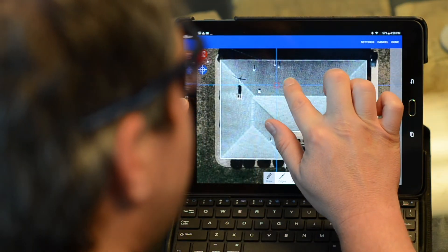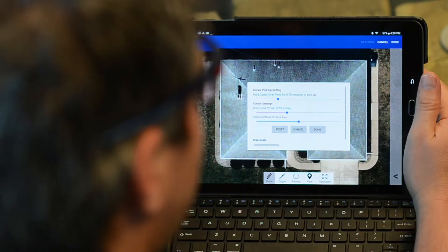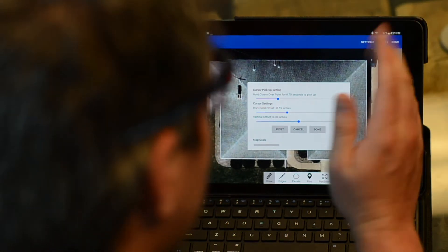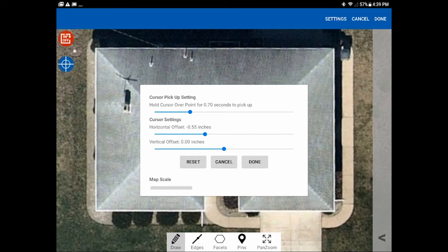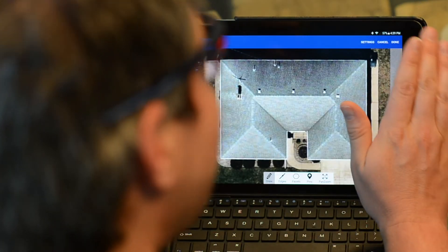When you put your finger on the screen the cursor appears to the left side of your finger. If you're left-handed you may want it on the other side. In settings you can change the cursor's horizontal offset — I have mine at about half an inch to the left — and a vertical offset, currently at zero. You can also set the cursor hold duration, which we'll cover more when we get to repositioning lines.